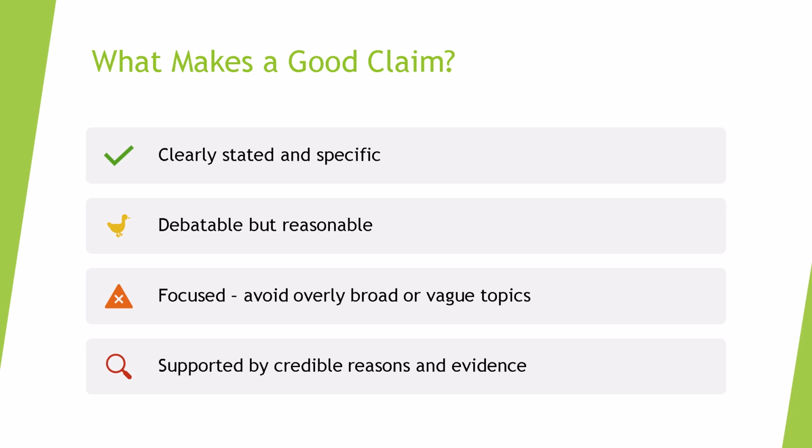Let's review what makes a good claim. First, it needs to be clearly stated and specific so your reader knows exactly what you're arguing. Second, it needs to be debatable but reasonable. It's something that others might disagree with, but not something extreme or illogical. Third, it should be focused. We want to avoid broad or vague topics like "social media is bad," and narrow it down to something like "social media use after midnight negatively impacts teen sleep patterns." And lastly, we want to make sure that our claim can be supported by credible reasons or evidence. If you can't find reliable data or expert opinions, then the claim may need to be refined.